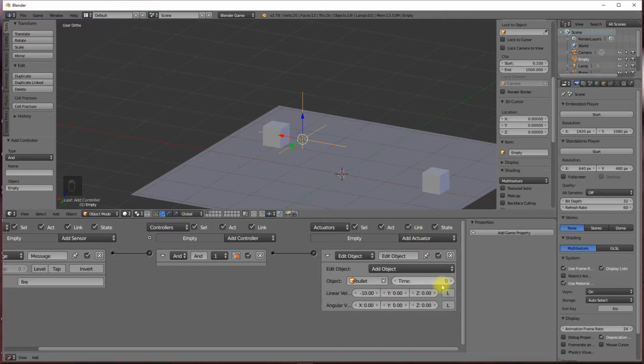Okay, and it's going to be local. Now in this we're not going to bother rotating this, because you can put a steering brick on the non-player character and it will turn and face. We might actually do that and put a nav mesh down, but we've done that in a previous tutorial. So all we want to do really is get, when the player character gets within a certain range, the non-player character to fire the bullet. So we'll go and see if that works.